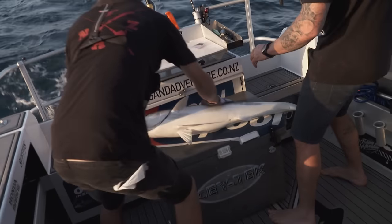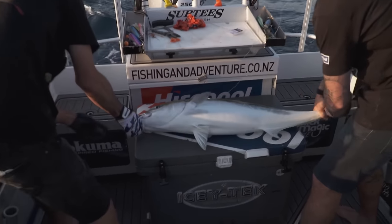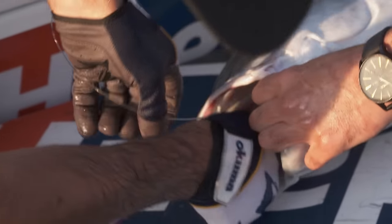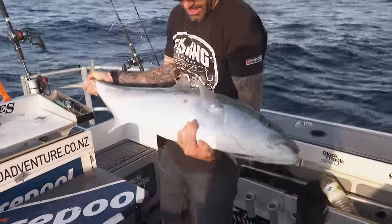Oh, crikey. There we go. It's a stonker. It's not the challenge size, but he'd definitely be fish of the day, I reckon. He's got that bit more length, a bit more girth. But yeah, stoked. There it is on the jig, eh? Catching him on lobies is fun, but when you come up tight on a jig, that's pretty hard to beat. Oh, there he is. That's a good fish. That's a fatty.